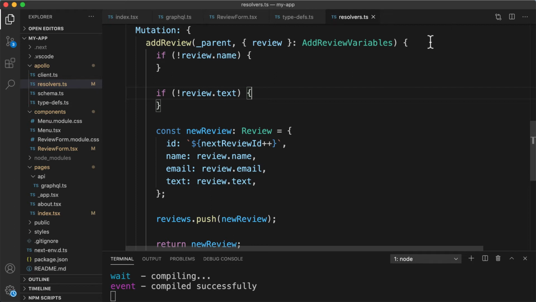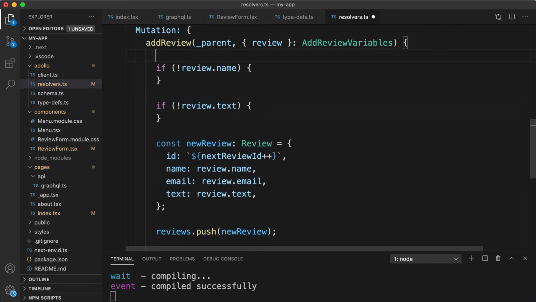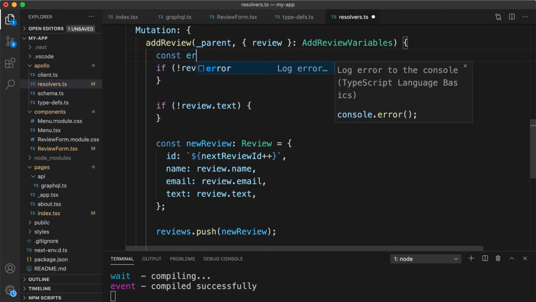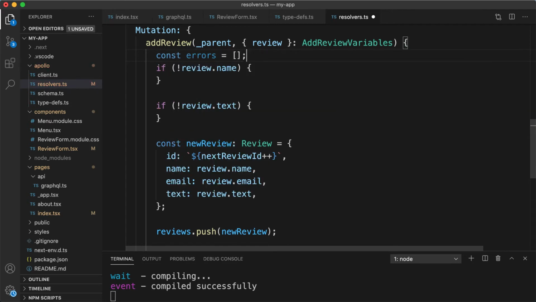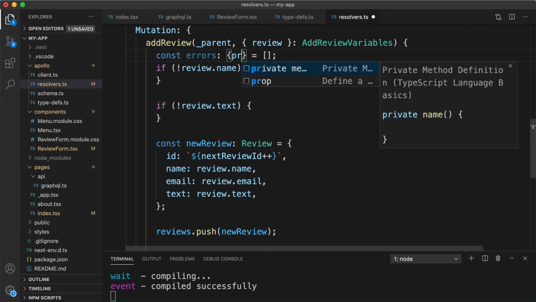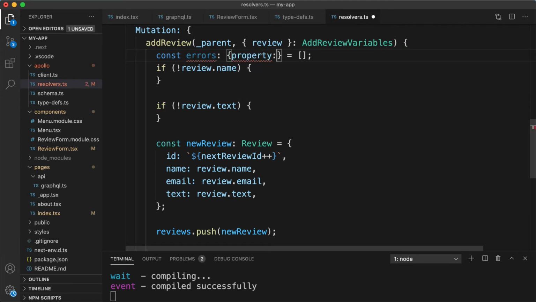So I will store the error messages in an array. Let's describe the array. For each message I need to store the corresponding property, so I will use an object with property, which is a string, and the message. Okay, and it should be an array of these objects.